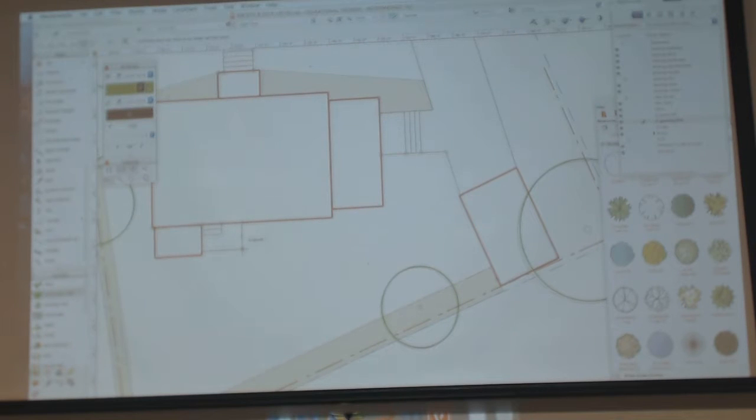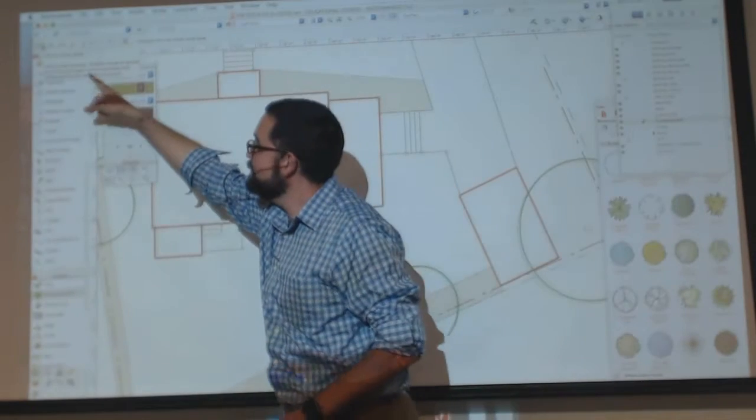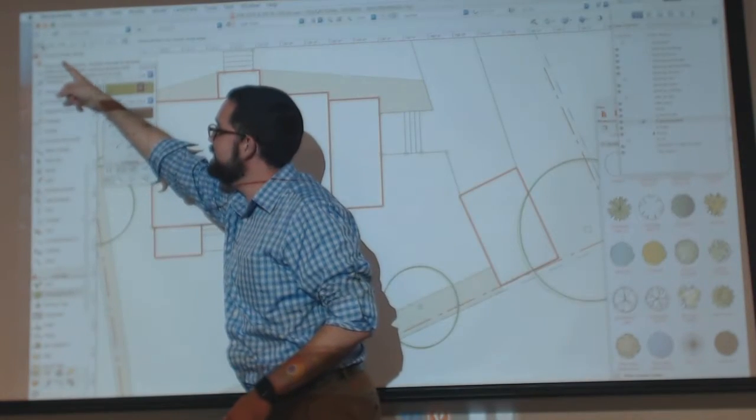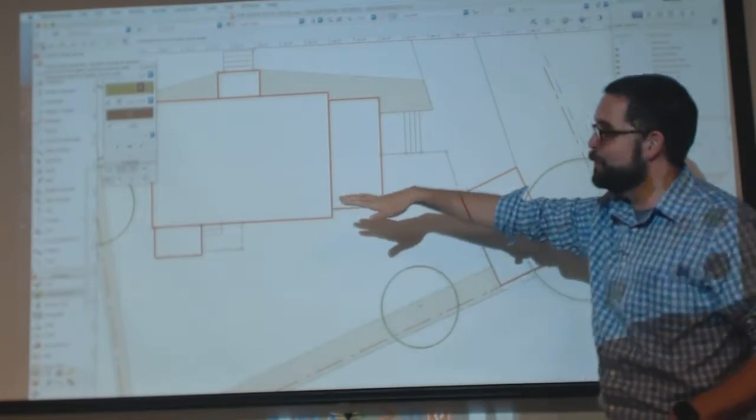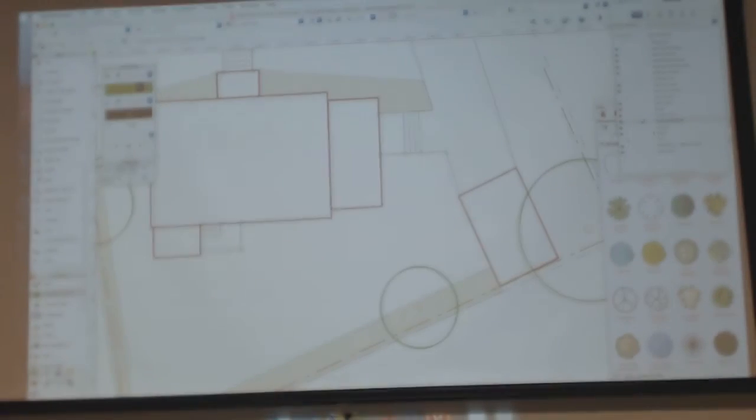So I'm going to start maybe down at the corner along the back side of the house. I'm going to confirm first, though, that I'm in the straight line option at the top of the screen. So just like polyline, we have straight line segments and we have all of those curved line segment options. Again, just like the polyline tool. Just make sure you're in the first option there.